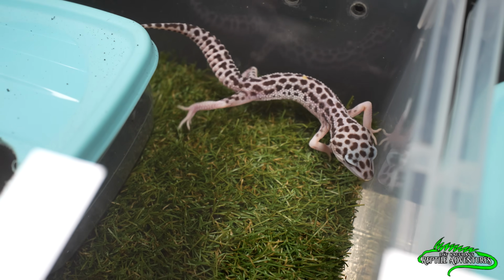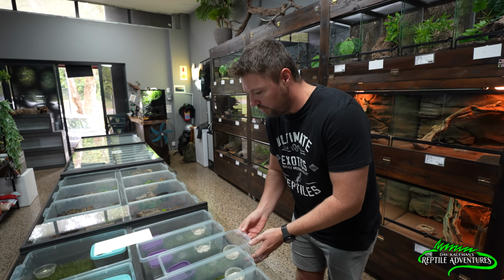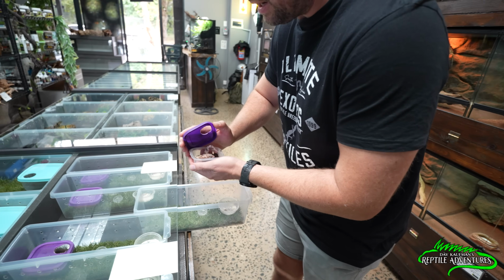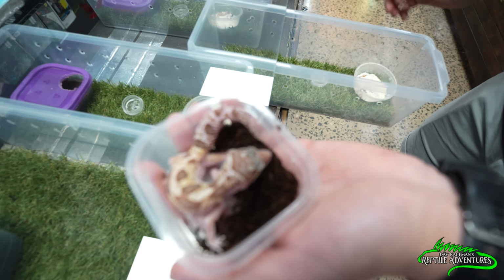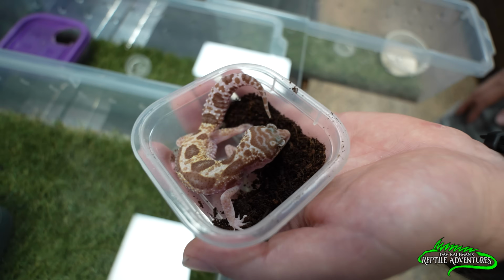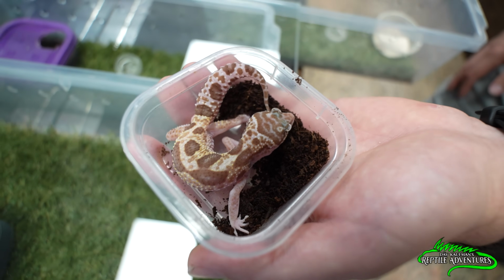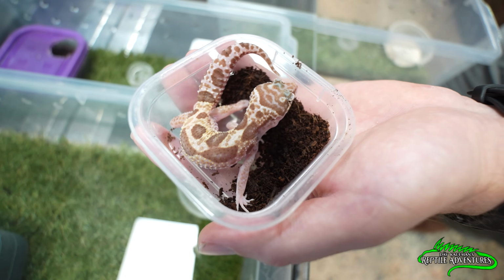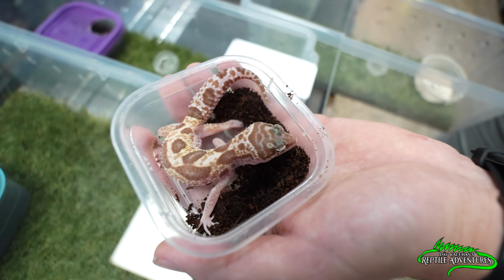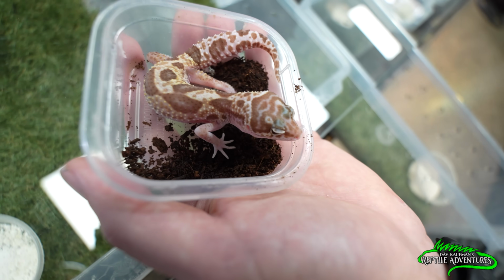Again, the leopard gecko, a really good starter gecko for someone that's keen to get into reptiles and keen for a pet gecko. Look at that, dude. There's a real beautiful one there. And how popular are leopard geckos in South Africa? They're very popular. They're probably the number one when it comes to a pet gecko. Again, they come in a beautiful variety of colors. They're easy to care for. Yeah, these and ball pythons, crested geckos. I mean, these are the most popular reptiles all over the world.